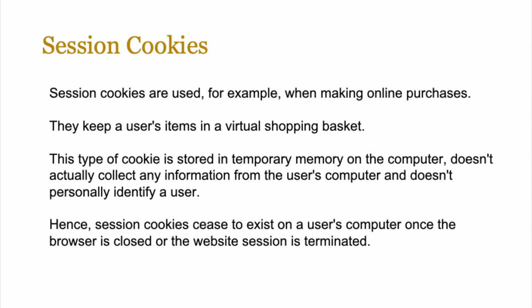So let's look at session cookies in a bit more depth. Session cookies are used, for example, when we make online purchases. They keep a user's items in a virtual shopping basket. It's stored in temporary memory, doesn't collect any information from the user's computer, and doesn't personally identify users, so they're pretty safe. Hence, session cookies cease to exist once the browser is closed or the website session is terminated. That's a key difference in using session cookies.